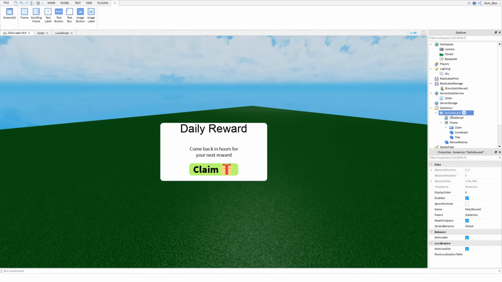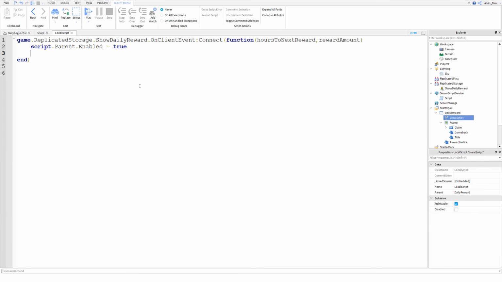So we can go back into the local script and say script.Parent.Frame.ComeBack.Text = "Come back in ", and then concatenate the hours to next reward, and then " hours for your next reward". Just like that, so that's going to update that text.